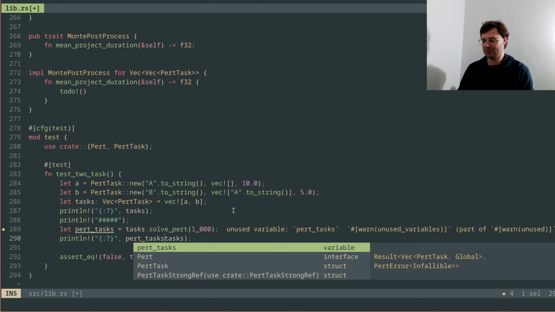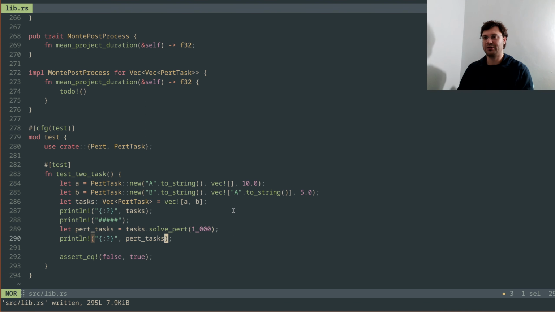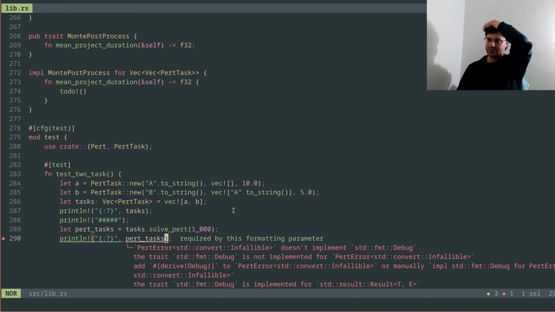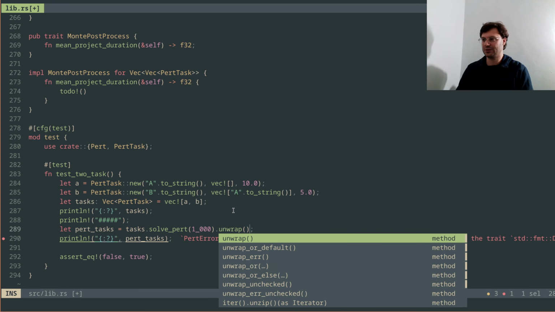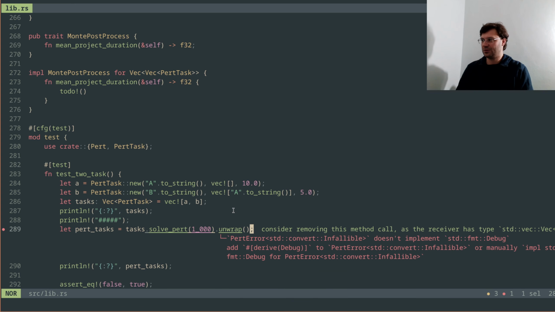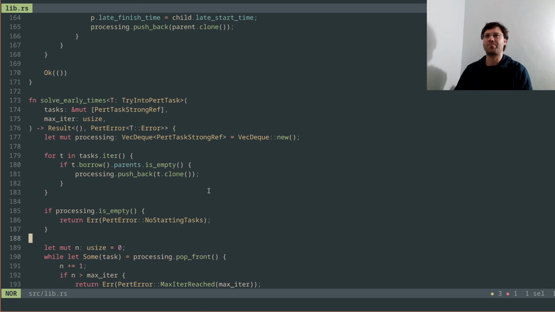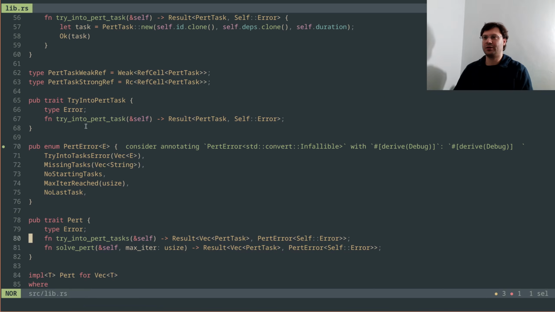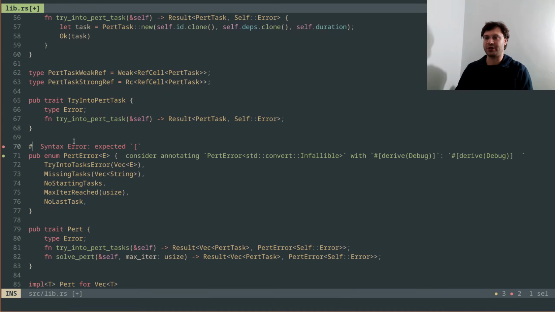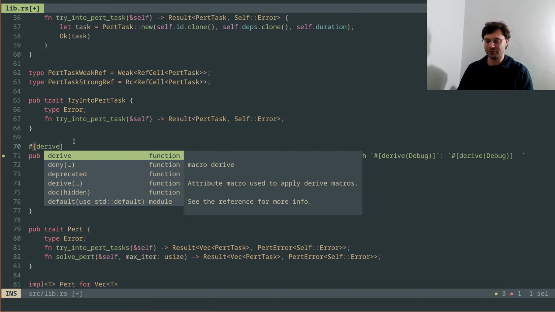PERT tasks, so fingers crossed. I'll just print line tasks. Yeah, so we need to unwrap this. Infallible doesn't... okay, yeah, I need to derive Debug for this, of course.